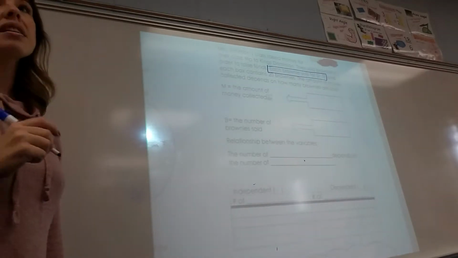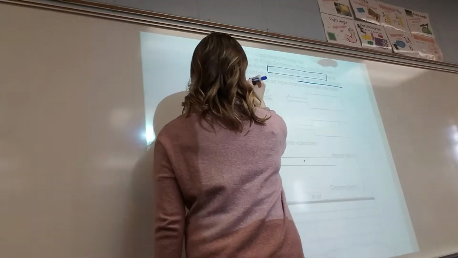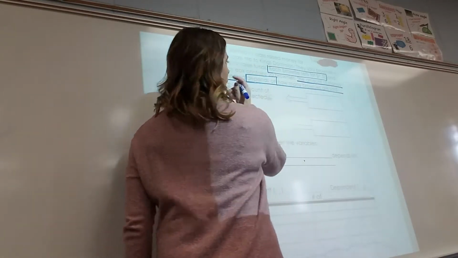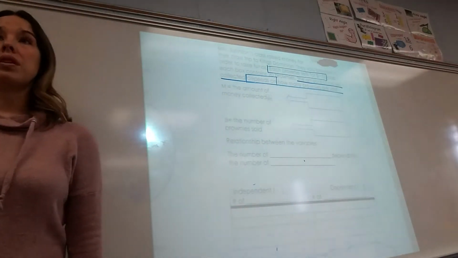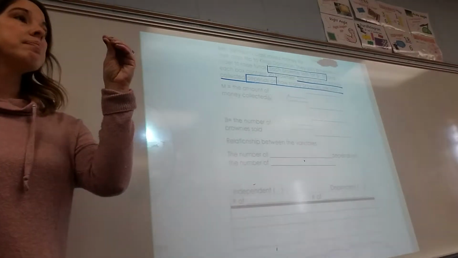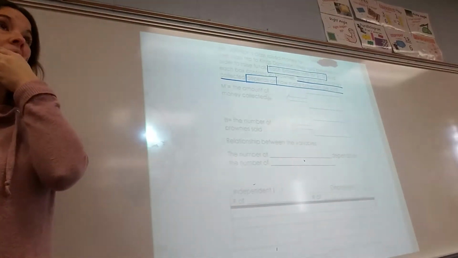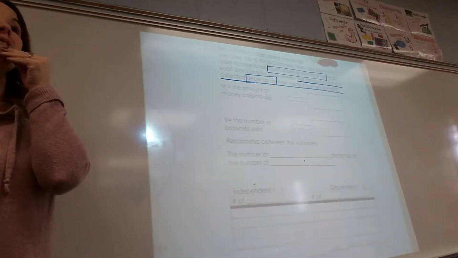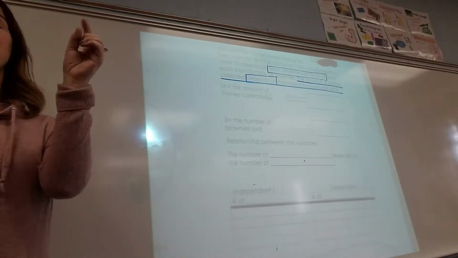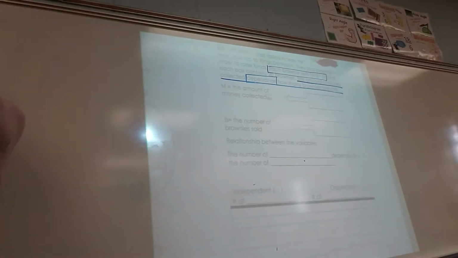Pay attention to this next sentence right here. The amount of money collected depends on how many brownies are sold. Okay? So, what depends on what here? How many brownies they make is depend how much money. No, how many brownies they sell. Miley? How much money is collected depends on how many brownies are sold.